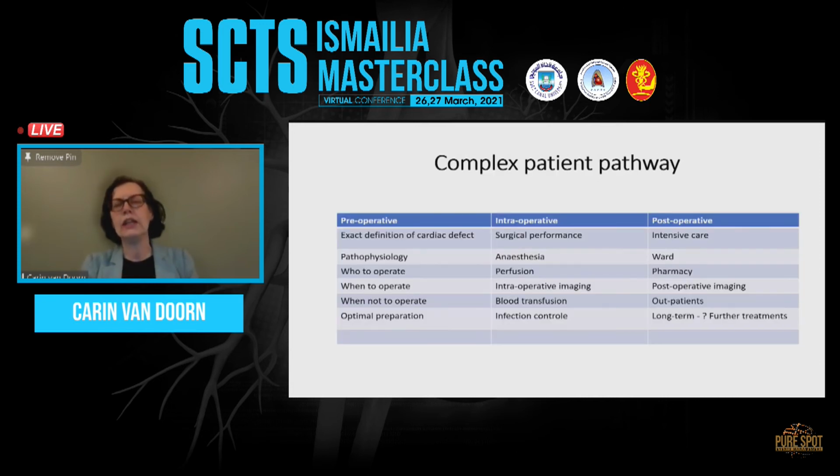Particularly in congenital cardiac surgery, the patient pathway is very, very complex. We also have to recognize that there are a very large number of different cardiac pathologies. As Shafi already illustrated in his talk, there is a very wide variety of operations, but also a very wide variety of settings, indications for surgery, timing of the surgery, and the way the patient is managed in the operating theater and after the operation.